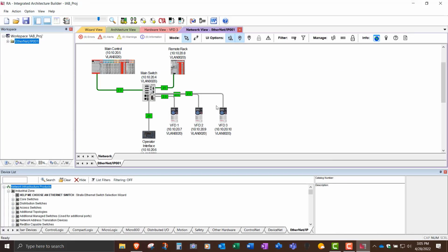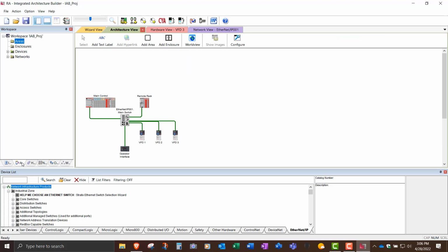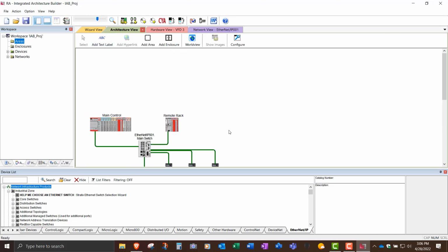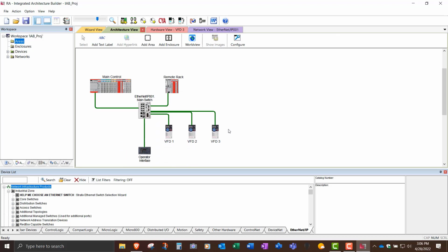Now the next thing I wanted to show you was how to use the architecture view. If I go to the architecture view tab, you can see it looks somewhat similar. But now I can group things.